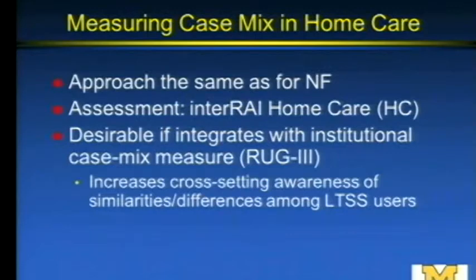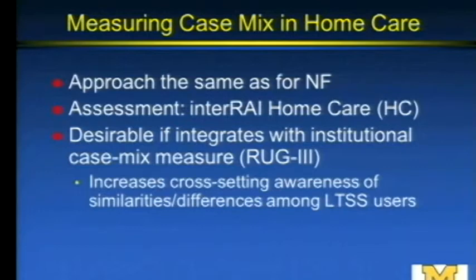By developing the same system, first of all, there's a good logic to that. In many cases, people are in a home care setting in lieu of being in a nursing home. They're diverted from going into a nursing home. And if they were in a nursing home, if some particular characteristic or system would explain their cost, the same thing should explain the cost of maintaining them at home. It may not be the same amount of cost, but the same relative measure: if this person costs 20% more, maybe not 20% more, but they should cost more as well in a community setting.